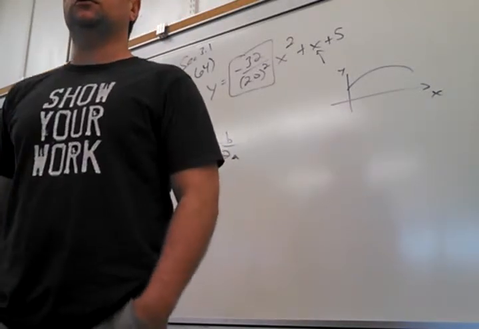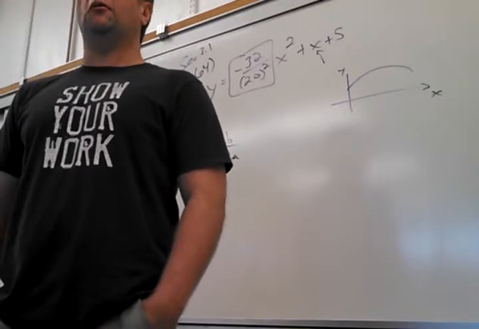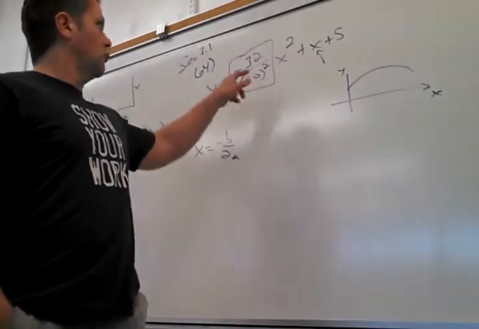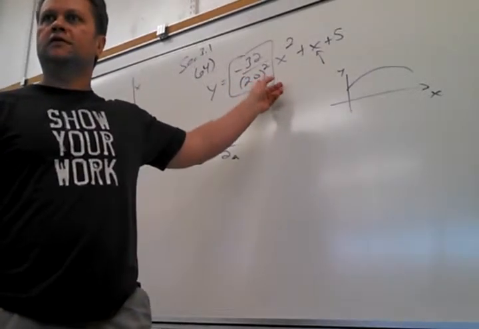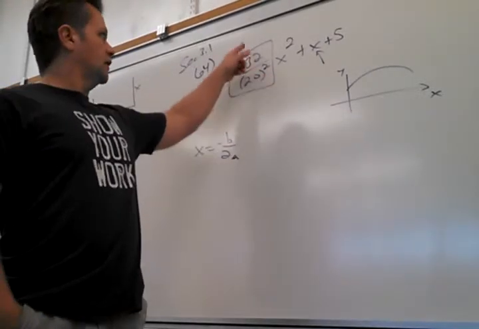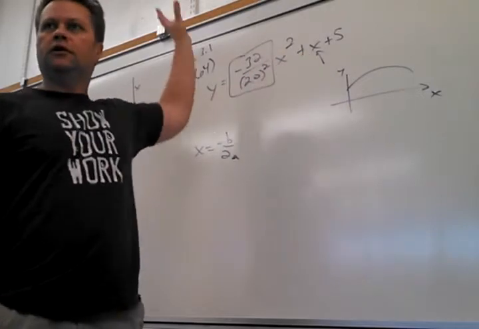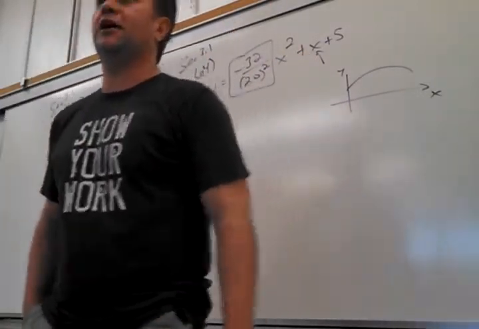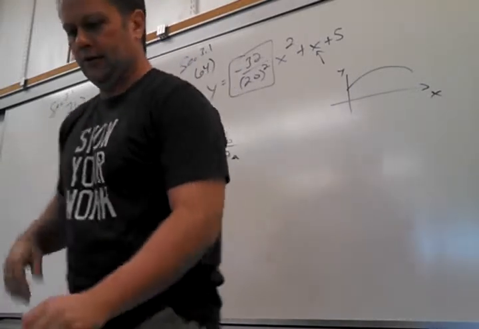Negative b over 2a. Cool. If it says put it in standard form, then we have to. This one would be remarkably disgusting if I said put this in standard form, because you have to get this ugly number and then factor it out and then go forward. And actually, to tell you honestly, it would work out pretty nice, but it just looks like it would be gross.